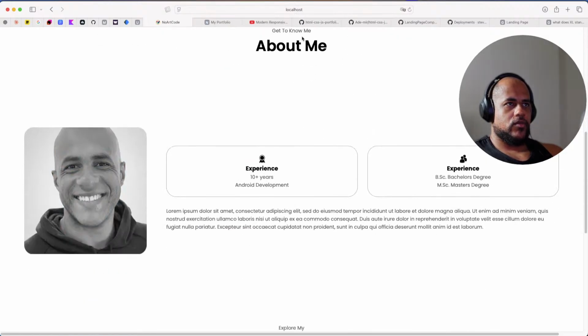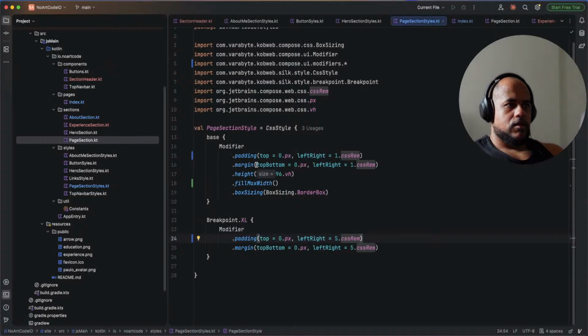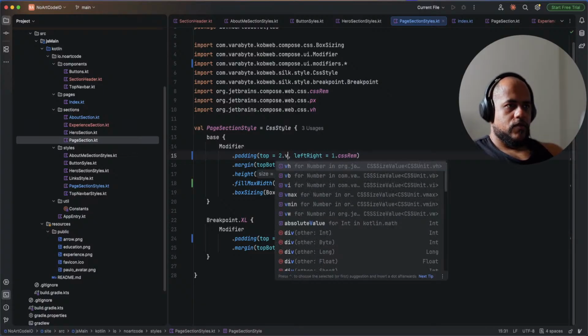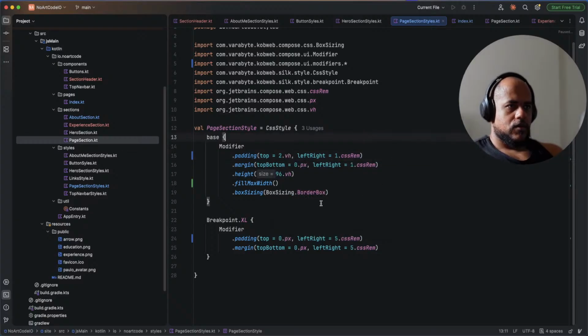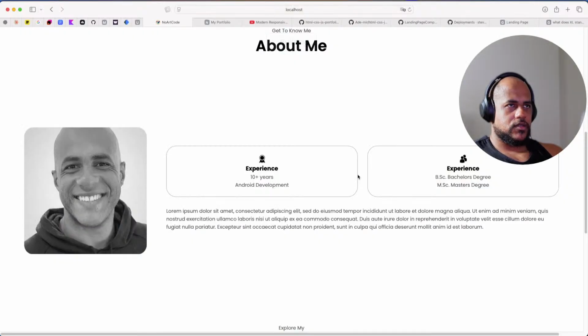And look, we have no top padding here. So for this dude, do we have top bottom? Yeah, we should have at least padding of 2 VH or 4 VH, I guess 4 VH because top bottom, because the height is 9.6.